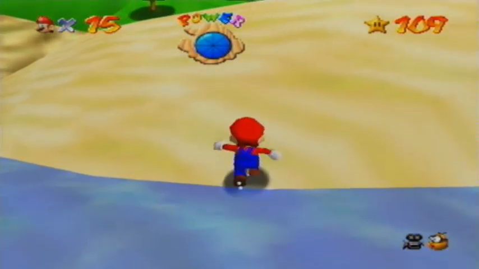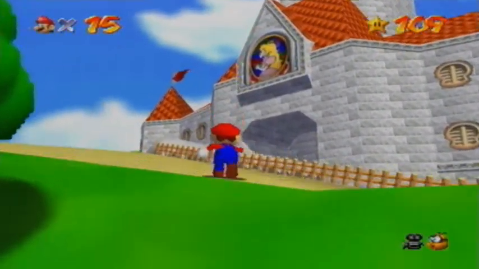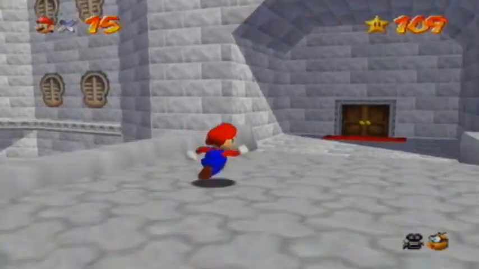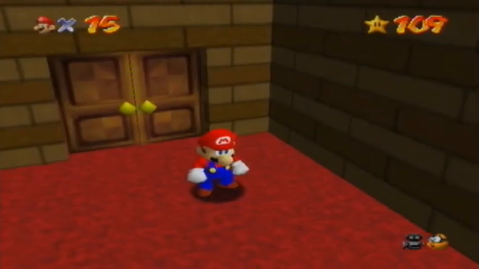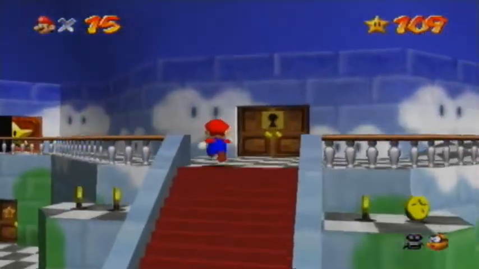So, yay! That's me got 109 stars. So watch you don't fall into that black hole if you've not got 100 coins. I completely forgot about that. There's several points in the levels like that that teleport you to the castle. Sometimes they're convenient like that.